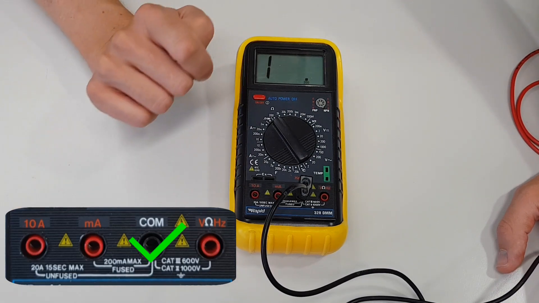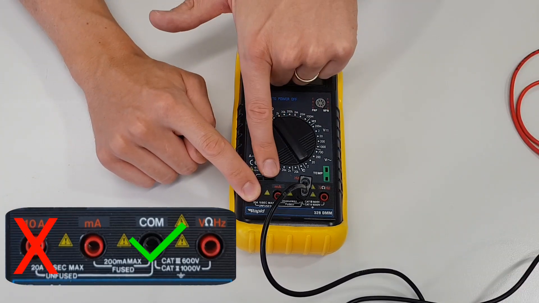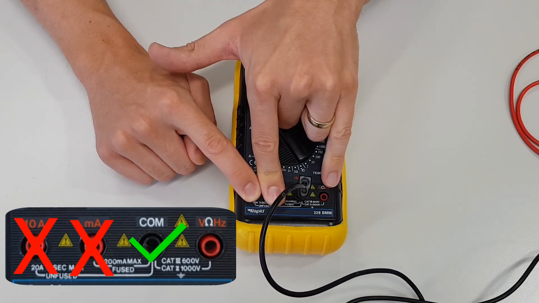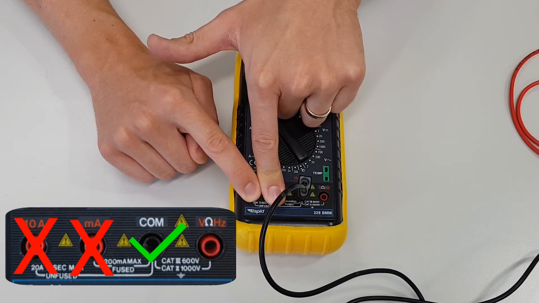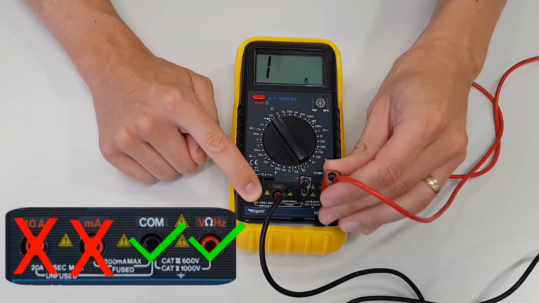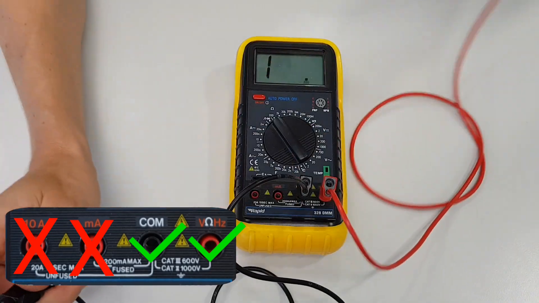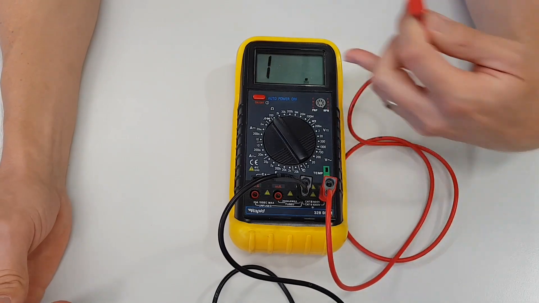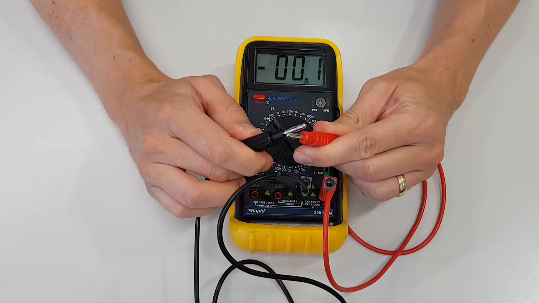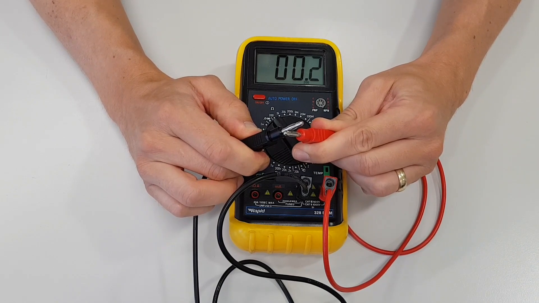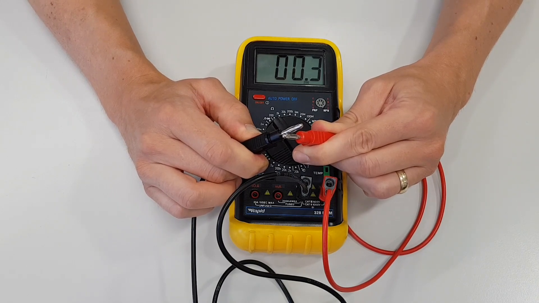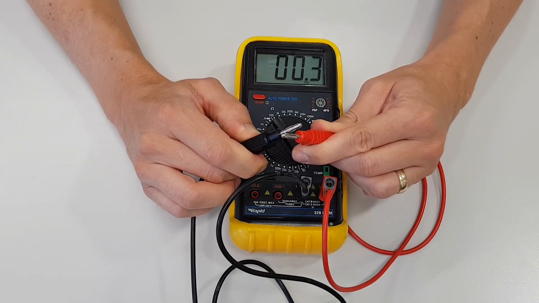This one is saying mA, which is milliamps. Again, we're not measuring current. Here we've got our voltage, resistance, and frequency terminal, so that's the terminal we're going to use because it's got the little ohm symbol above it. Currently, the multimeter is effectively measuring a huge amount of resistance far beyond the 200 ohm maximum that it can measure. But if I pop the two leads together, you can see there that it's measuring near enough zero ohms—0.2 or 0.3 of an ohm. So that's not going to affect our readings too much. Now we've got our multimeter set up.